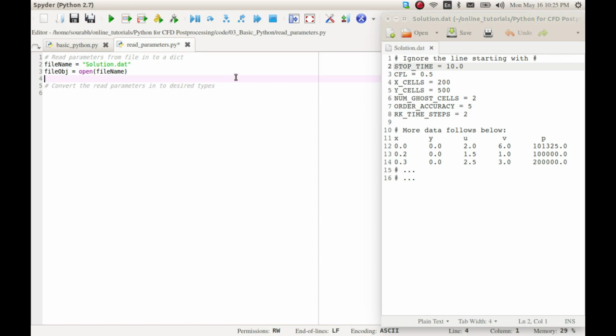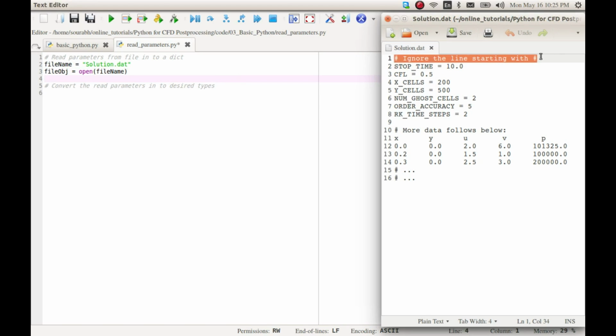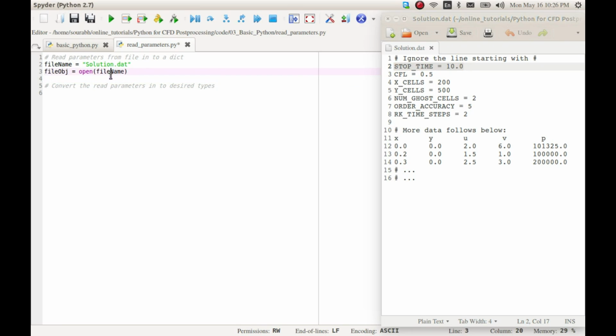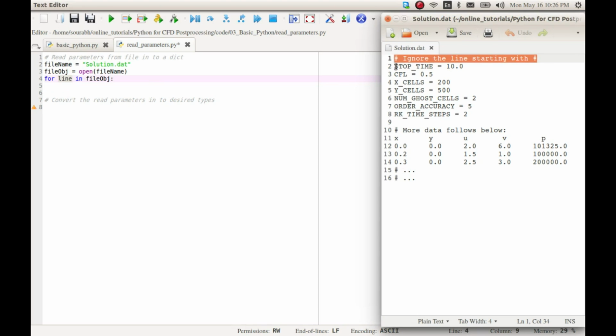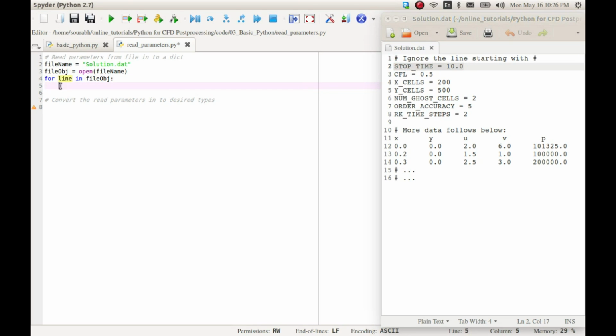Now to read each of these lines from the file, we can simply use a for loop, and we can say line in file object. So this will read each line from the file object, assigning the string associated with each line one at a time. This line will reference one line at a time from this file.